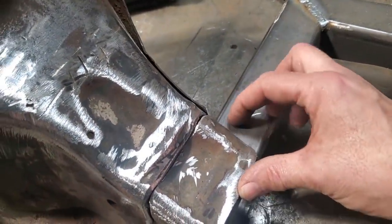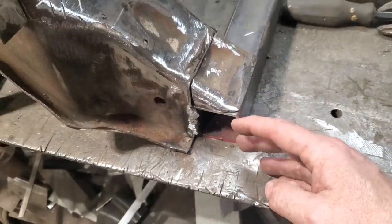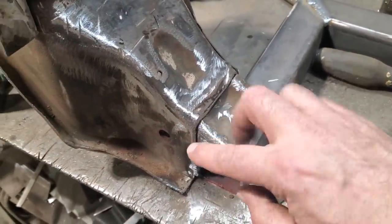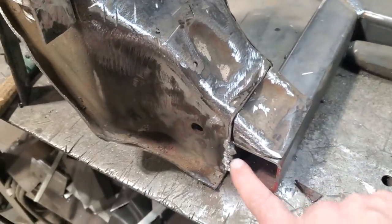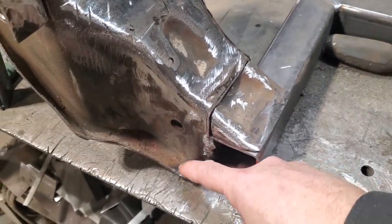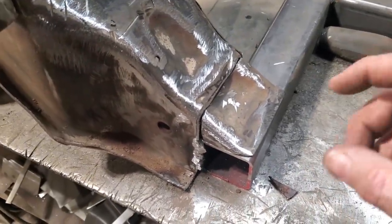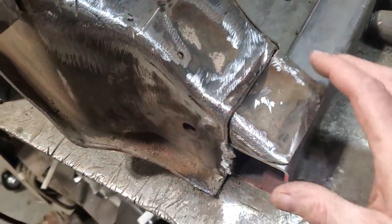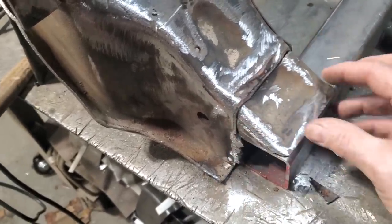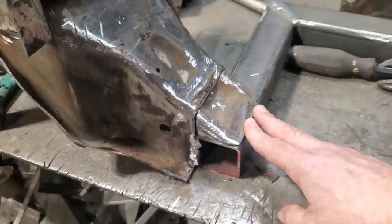And what I'm going to do here now, I'm just going to tack it around here. My whole plan is to have a good weld all the way around here and down the side here. But I'm going to weld this here and grind and dress it so it looks like a factory style piece. And I'm going to cap the end the same way, grind the back off it. And then I'm going to taper back this lip here on the back side, so that it'll look tidy, instead of a big knob of welds all over the place here. I am pretty fussy with it. I'm just trying to make it look presentable.